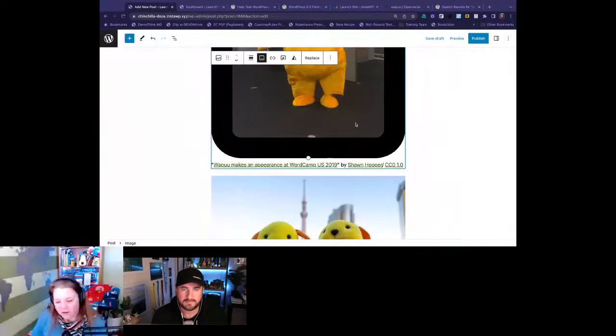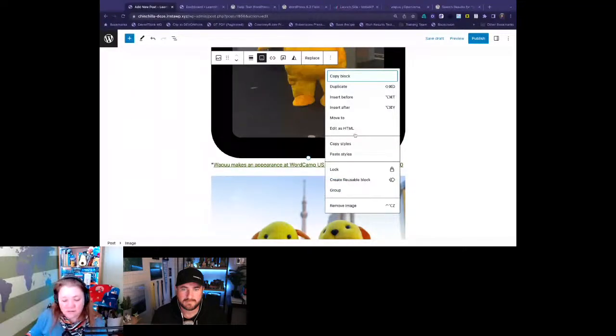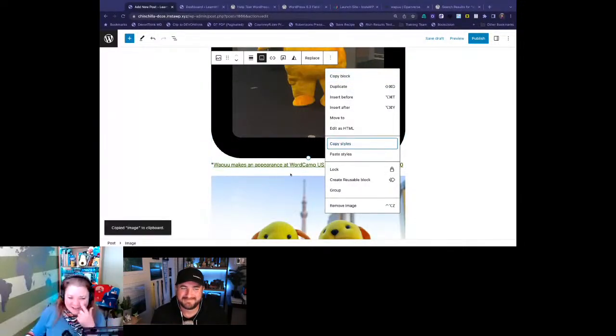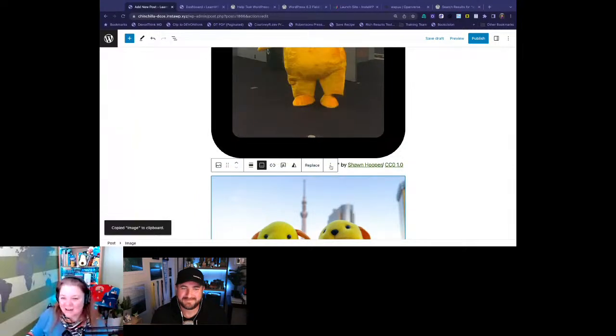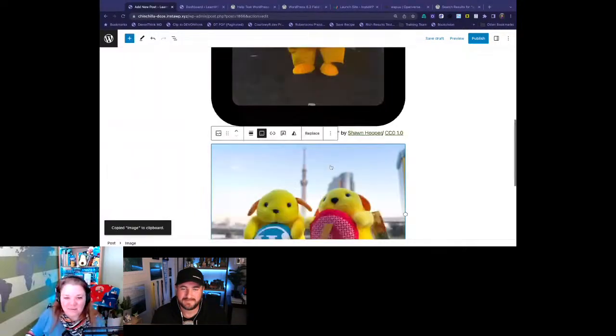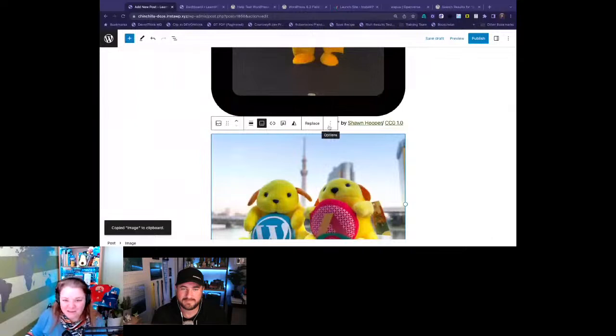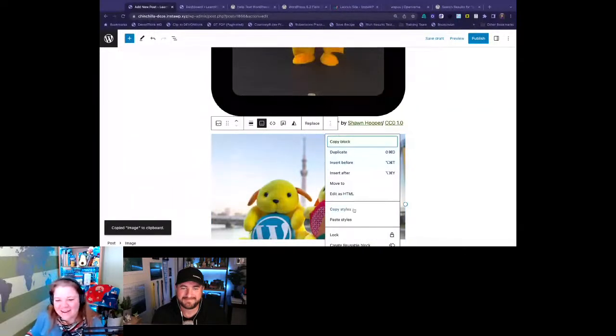So we have a way now that we can apply our styles from one block to the other block. So I will copy styles from the top option. I've selected that block. I went to the kebab meatball menu, as these people in the chat said today. Copy styles. And again, down to the next image with the meatball kebab menu, and paste our styles right on in. Paste.